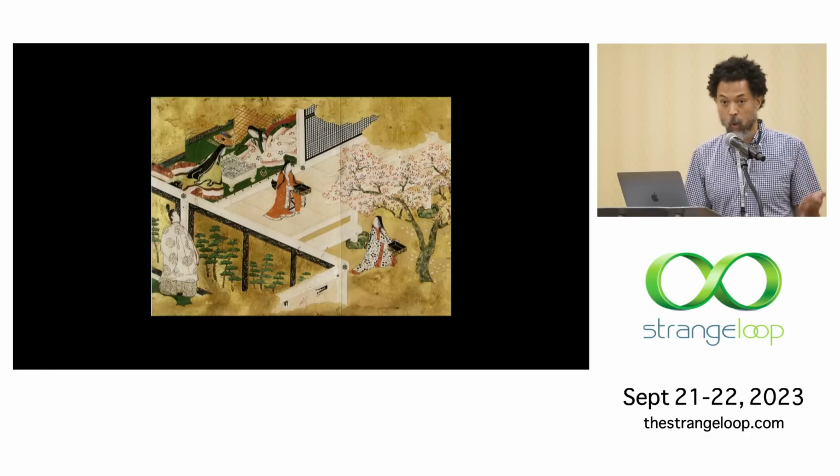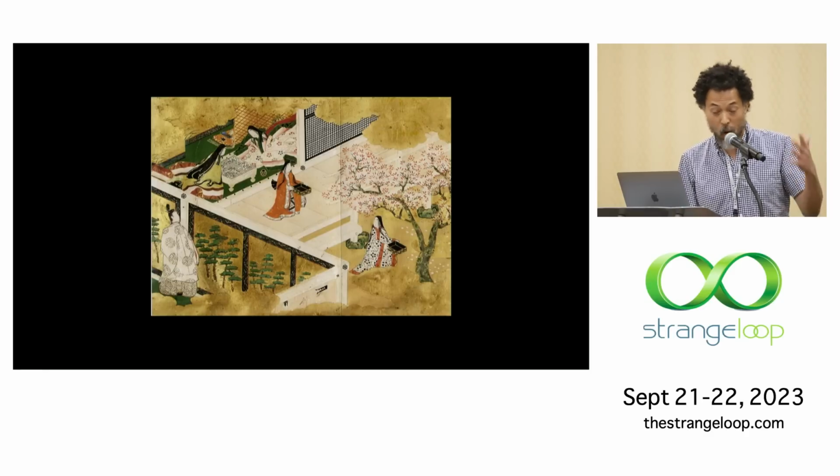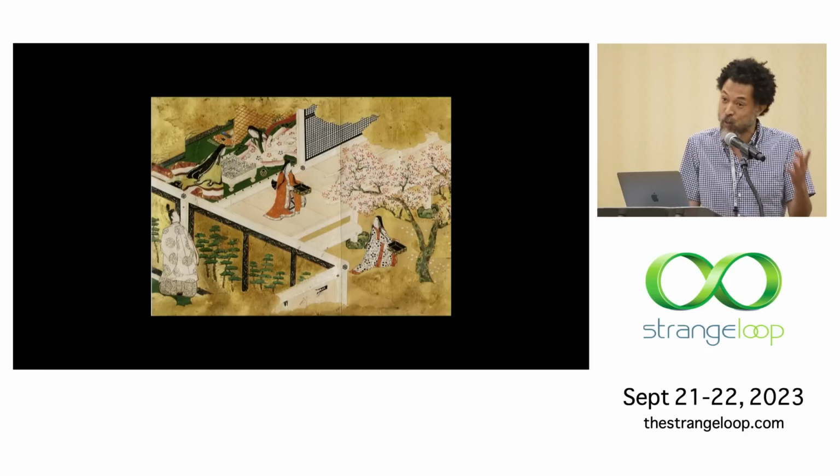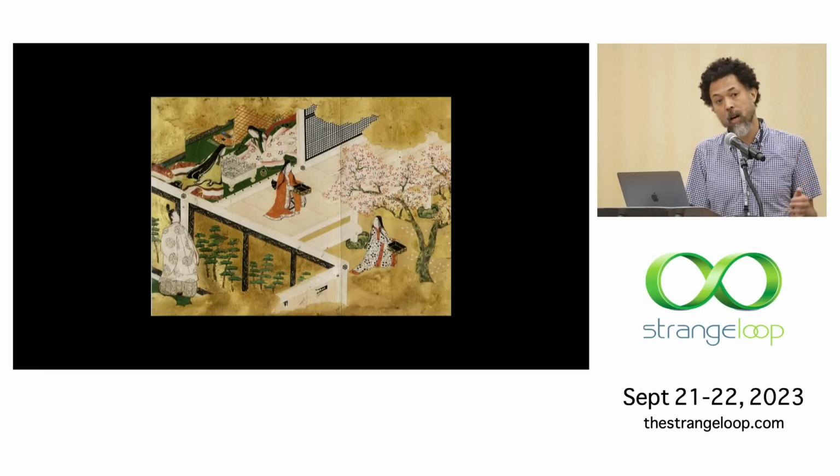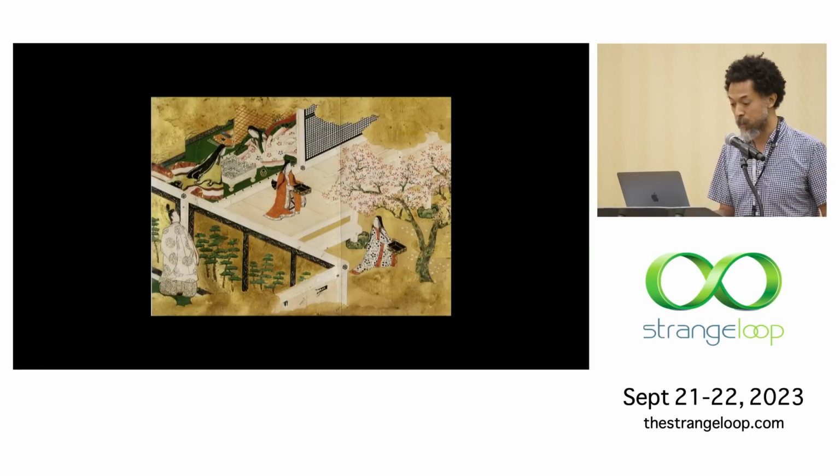Murasaki Shikibu wrote arguably one of the very first novels. Definitely I've read it, which took me a long time. It's amazing. It's incredible. It was written by a woman in the Heian court. I don't know if I said that word exactly right, but probably written in the year 900 or 1000. And she talks about three times, I think, about court ladies playing the game of Go. And it's clear that it's Go because they talk about counting, and counting is an important aspect of the game.